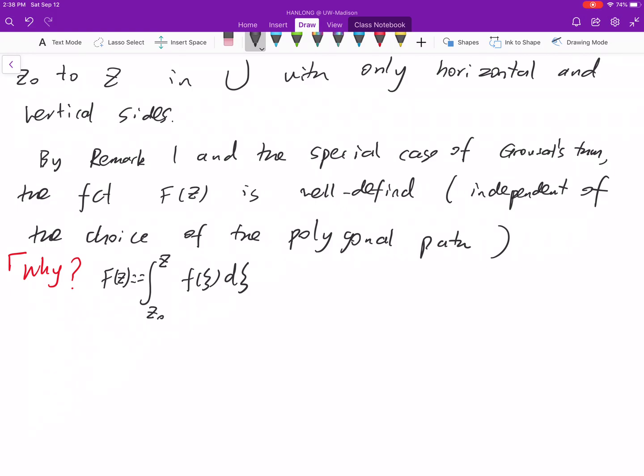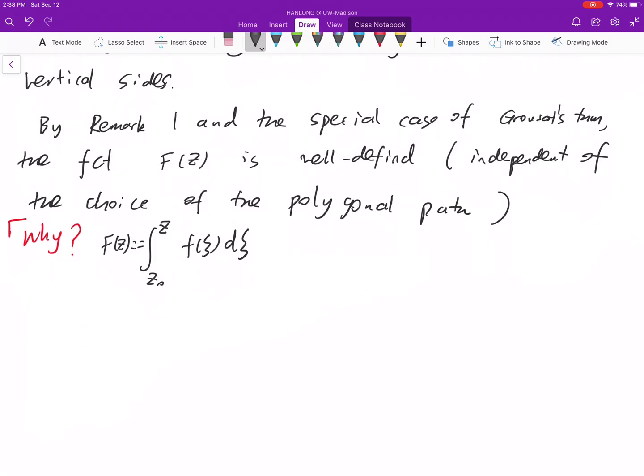Of course, just like in the real case, the primitive can differ by a constant. Suppose you have two primitives, capital F1 and capital F2, then capital F1 minus capital F2 must be a constant. So without loss of generality, we can choose F to be this one.